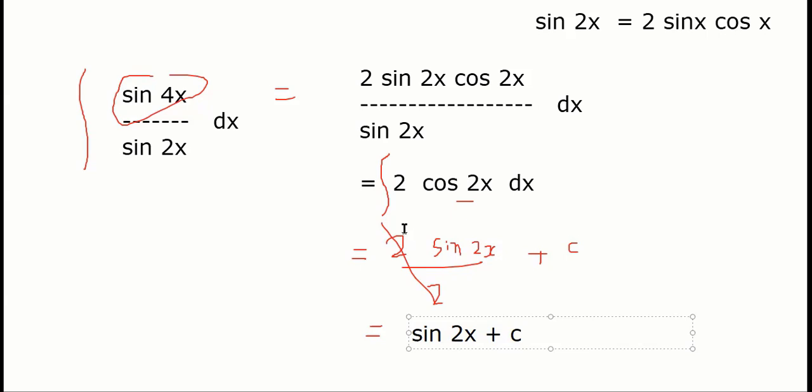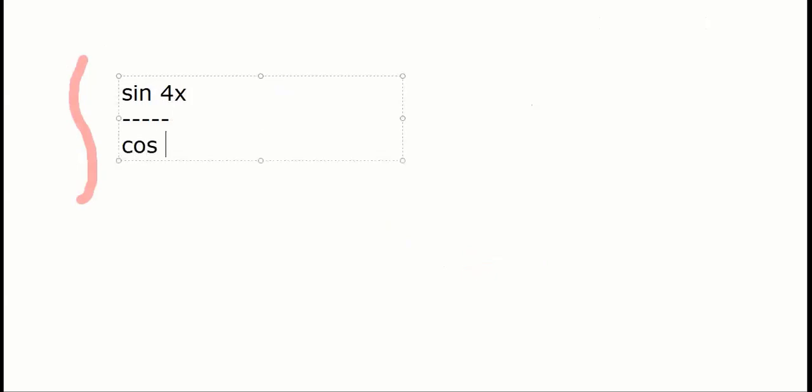Okay, this time you will do it. I will just watch. I'll give you 30 seconds. Everybody will solve and give me only the answer. It's a similar question. Integration of sin of 4x by cos of 2x dx. Do it very fast and tell me only the final answer after solving.